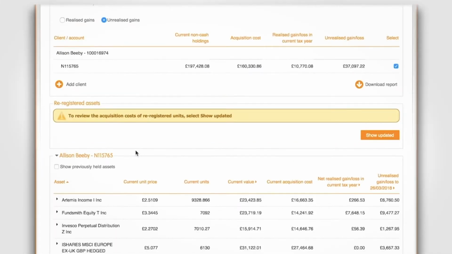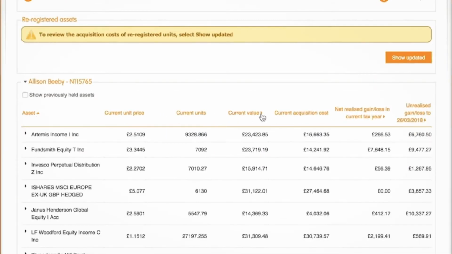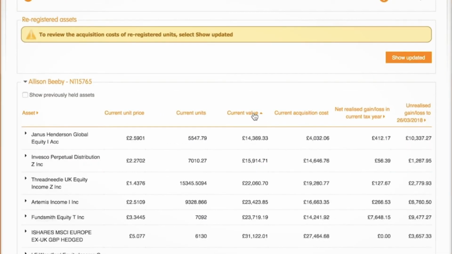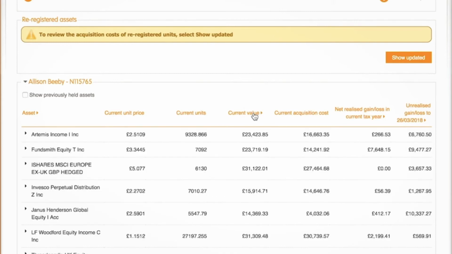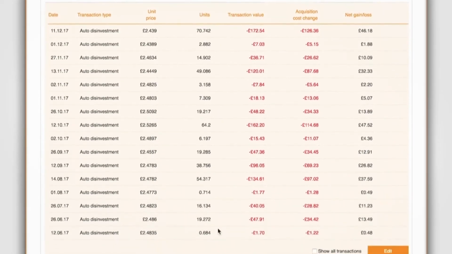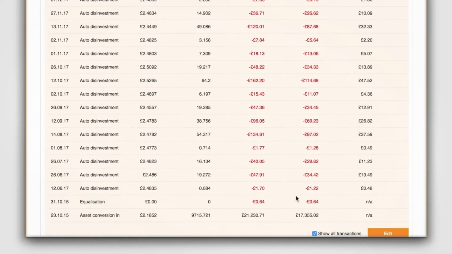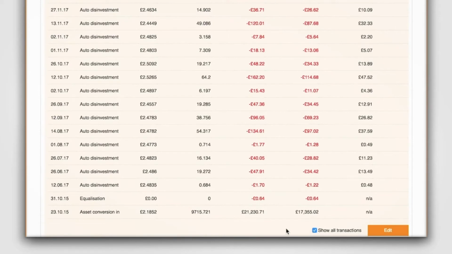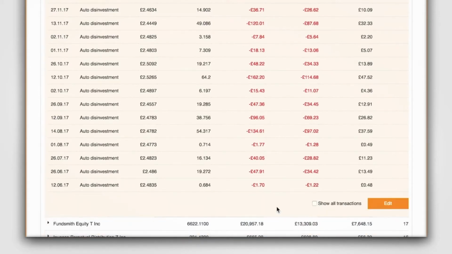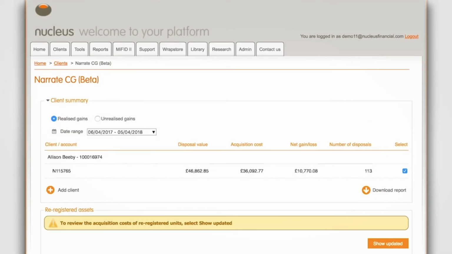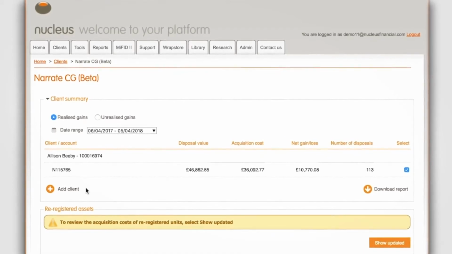You can also sort any of the data in these columns, wherever you see a small triangle next to the column header. You can also see an expanded view of any of the assets by selecting the triangle next to the asset name. If there are more transactions to be displayed within the selected date range, if you scroll down, you'll see a Show All Transaction box. If you select this, this will show the remaining transactions. You'll also see there's an option to edit transactions. The Edit Transaction function allows you to mark a disposal that is not liable for capital gains, and more information on how to use this function can be found in the Support Tutorial section of the Support tab.